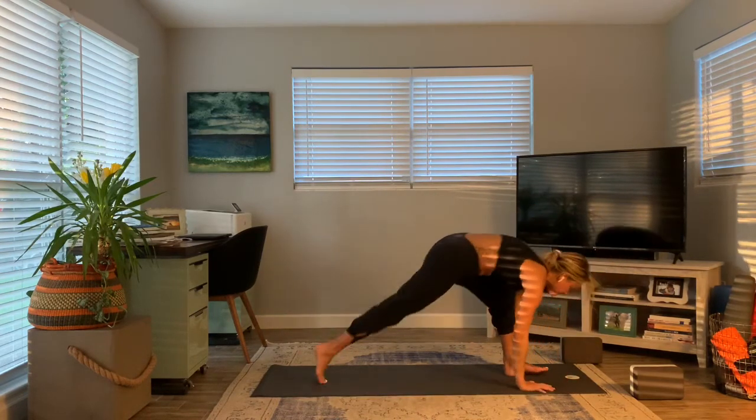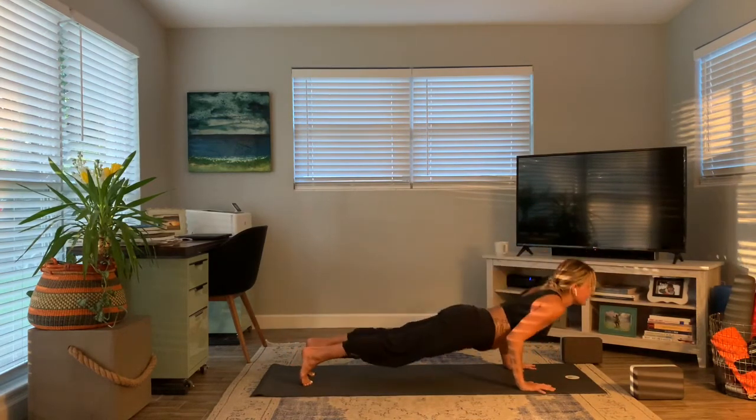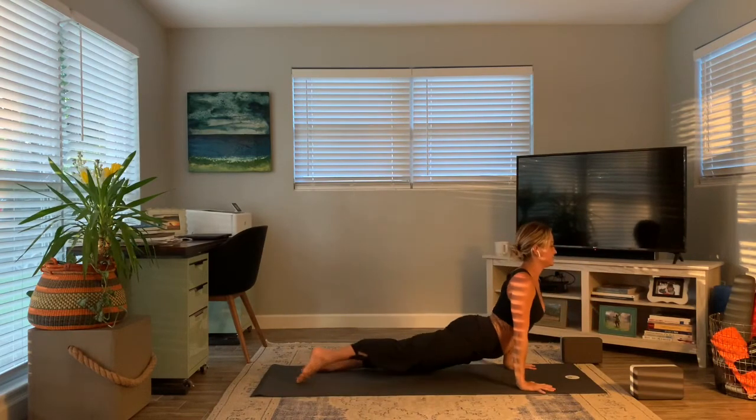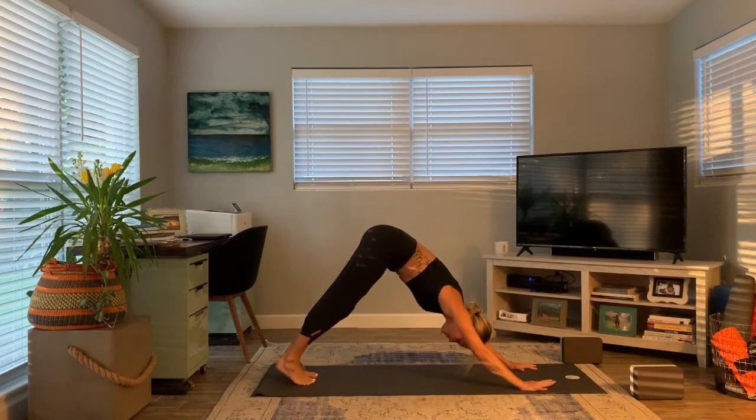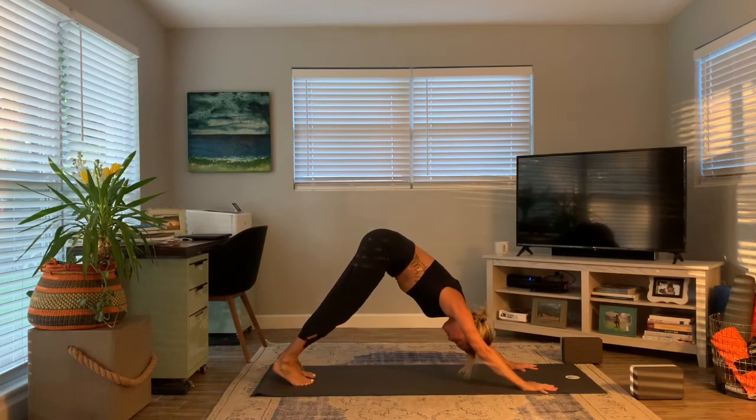High plank. Chaturanga. Upward facing on the inhale. Downward facing dog. Exhale. Good. Just take a couple moments here.